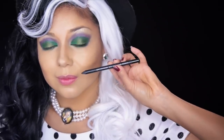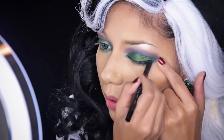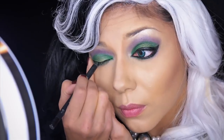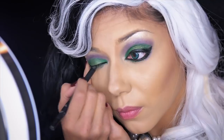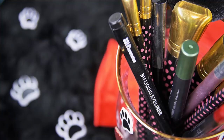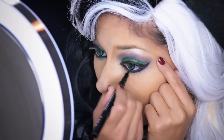After that, I'm going to be taking a black smudgy eyeliner, lining my waterline, upper lash line, and creating a cat-eyed shape. Then I'm going over it all with a black liquid liner for more intensity and precision.